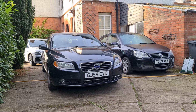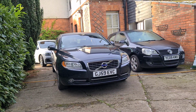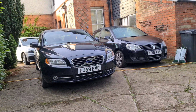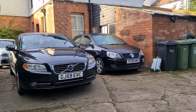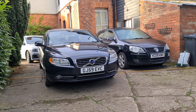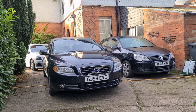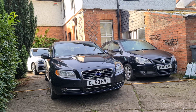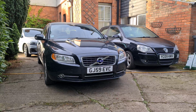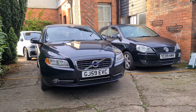This is most easily done on a motorway, to be honest, guys. If you've got cruise control or anything like that, just head to the local motorway, if you've got one. The motorway here, we're quite rural, so it's about 45 minutes away to the nearest motorway. So we have to sort of make do with A roads. But if you can keep that car above 40 miles an hour for 20 minutes, then once you've reached operating temperature and done that for an extra 20 minutes, then your car should be good to go, and that will clear your DPF.